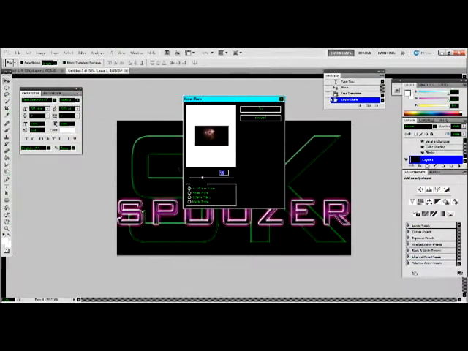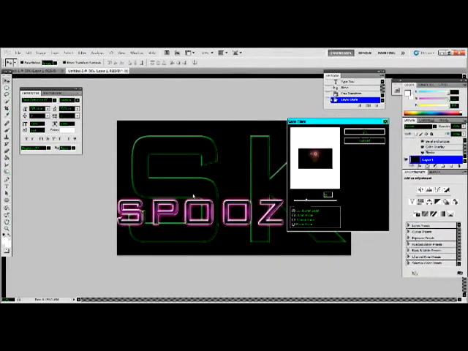Now, the lens flare can be difficult because you do want it kind of in the middle of the S and the K for me. So I'm going to go to basically the middle of my image and push up like that. What that's going to do is probably align it either right here, around here, or around here. I'm going to adjust what size I want. So let's say I want it like this. I'm going to click OK.